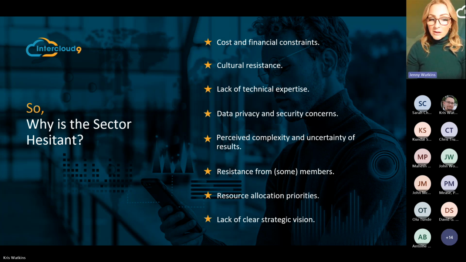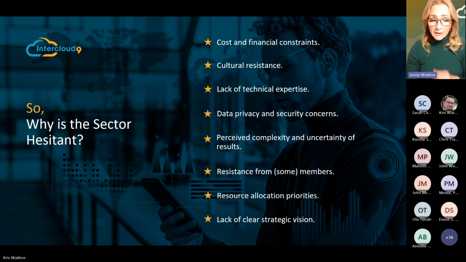Cultural resistance and adherence to tradition can also impede the adoption of new technologies. Lack of in-house expertise can also influence hesitation, with many unions not necessarily possessing all of the skills and experience that's needed to effectively adopt new technologies. Data privacy and security remains a concern. I think that's always been a concern, but it's probably amplified. And trade unions naturally will want to prioritise immediate tangible member services and campaign activities above internal operational improvements.